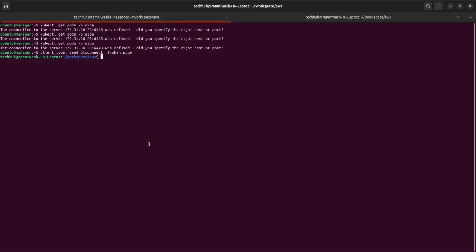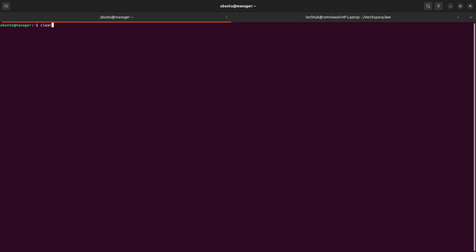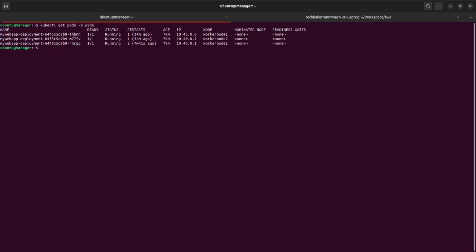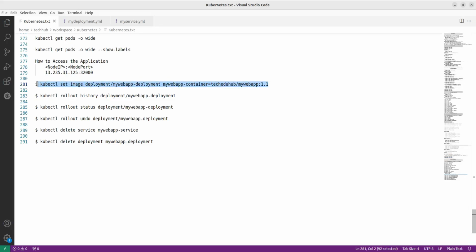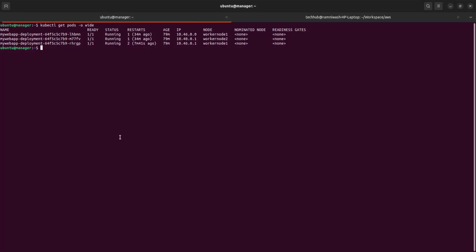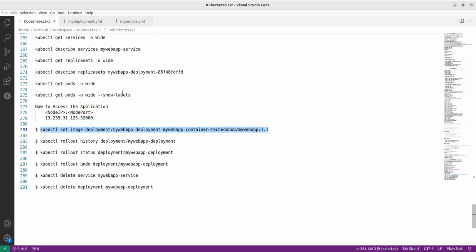What if I deploy the latest version? Can I do that? Yes, we can do that. It is running. So what I will do, I will simply go and deploy the latest version, another version 1.1. So what you need to do, simply, yeah, the image is updated. Now if the image is updated, still it is running, see, but what will happen, it will terminate. If you see the replica set, one more replica set will be created.